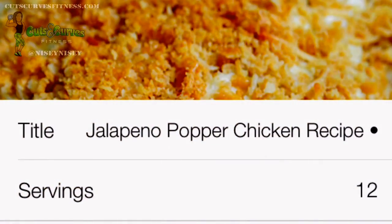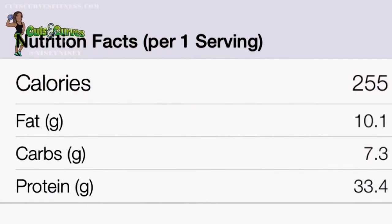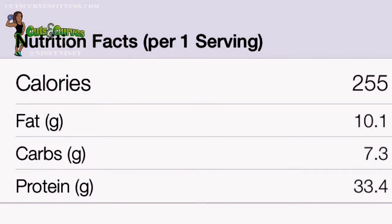If you make it with the 3 pounds of chicken, then you have enough for 12 servings. Not including the rice, here's the macros for one serving. Again, you can modify it how you want as far as the butter is concerned. That's where the fat's coming from.